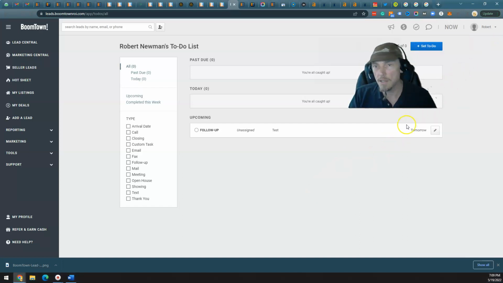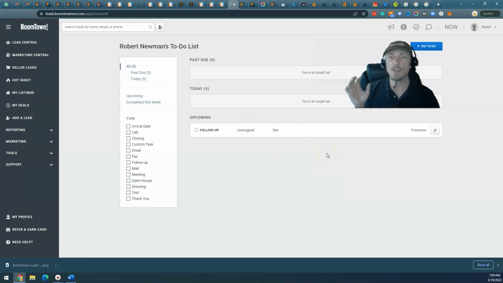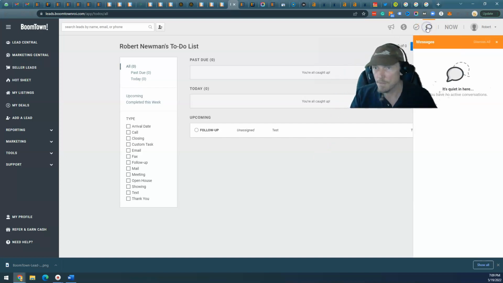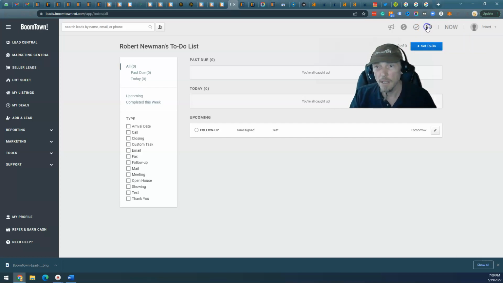Now, as an inbound marketer, we tend to work with hotter leads. We're not trying to do 100 different leads and manage 100 different conversations, which is what a cold caller would be doing in the seller, like in the hot sheet category. You could be managing many, many different conversations that are in the very, very early stages of, let's say, listing their home. And so if you're one of those types of salespeople, this messaging center could be really neat for you. And I do like it for that particular type of real estate salesperson. If you're like me or the systems that I utilize, this isn't as exciting.